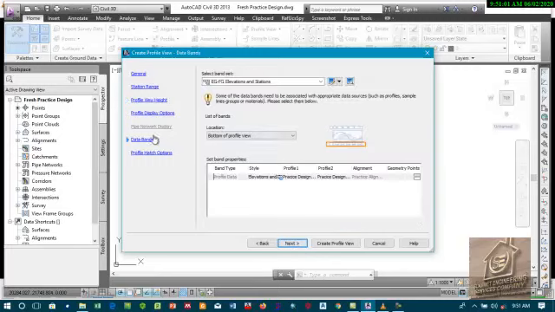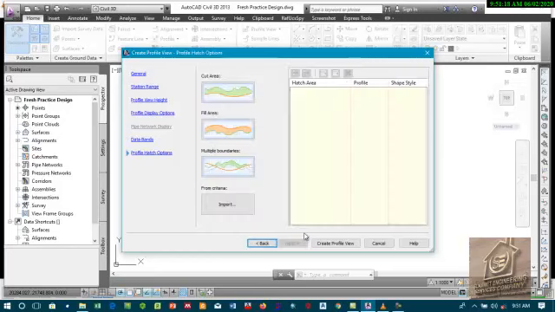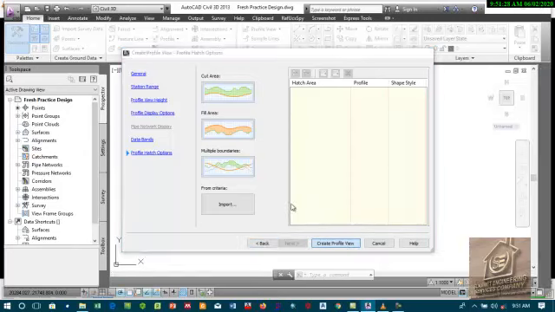Now this area is a data band where you show the station's label on the profile. So you might decide to change this one. If you click here now, you can make it at the top, but most of the time we leave it at the bottom. So let's leave it as it is. Then if you click next again, this is how the banding of the profile will look at the end of the day. So now you can create the profile view.